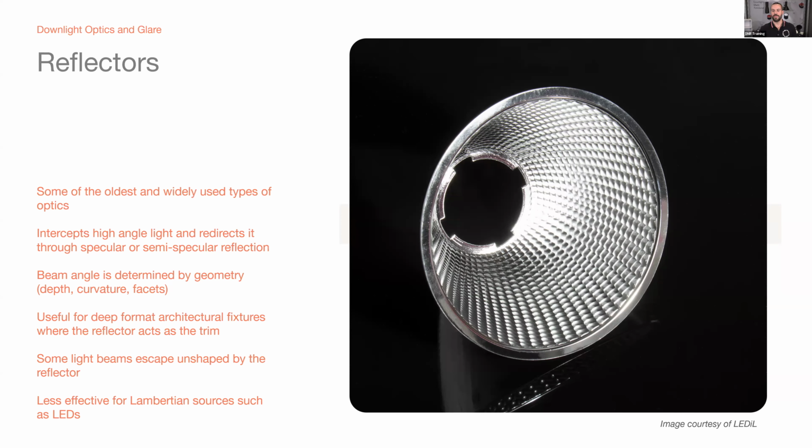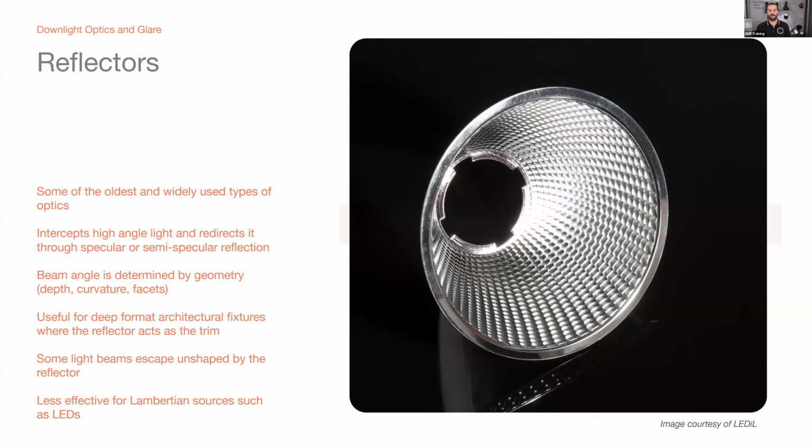So it's a really widely used type of optic in lighting in general and in downlights as well. Reflectors utilize a specific geometry of a reflective surface that is formed around the light source. In modern LED lighting systems, the LED tends to sit at the back of the reflector and shine into the sidewalls of that reflector. Both the shape as well as the texture of that reflector help to define what the overall beam spread is going to be that's coming out of the reflector.